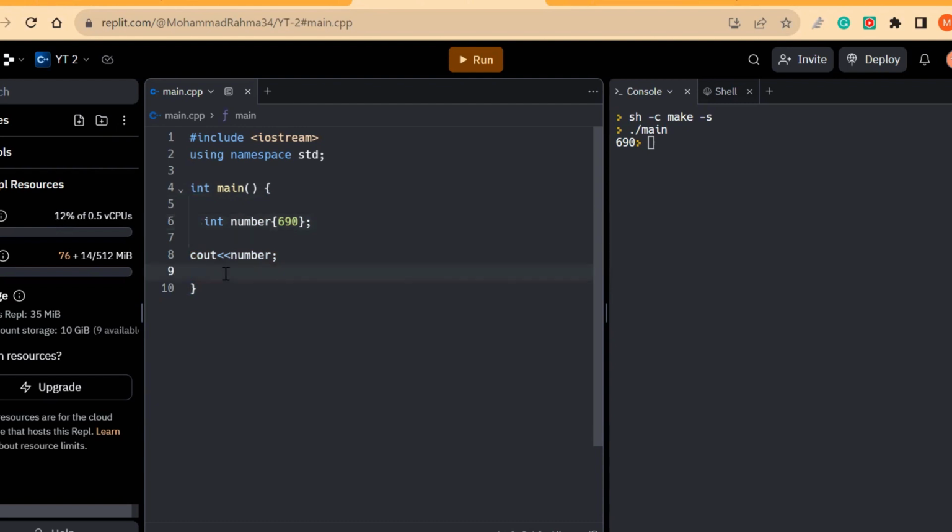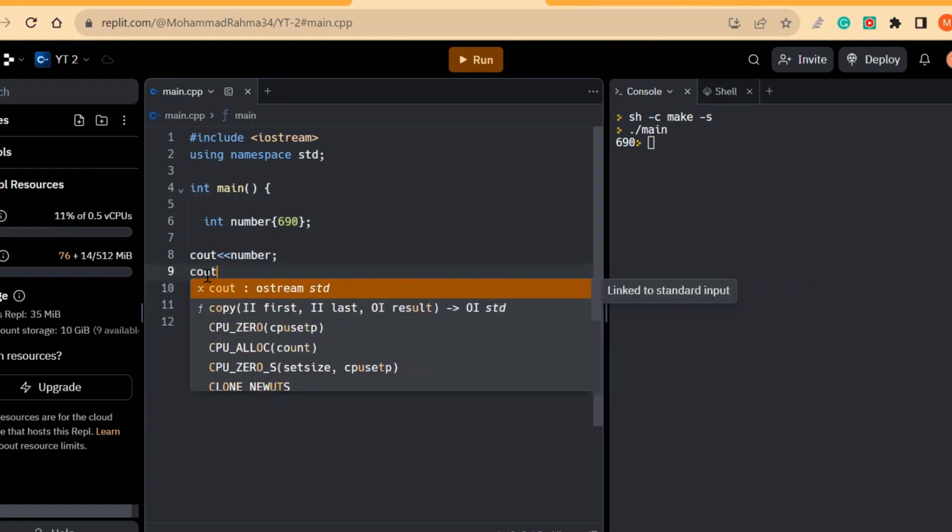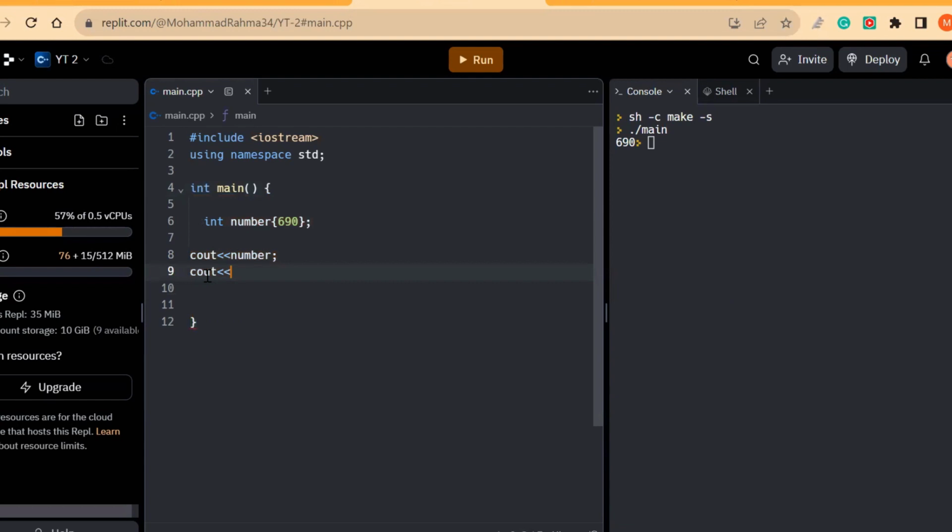So if we add another line, line 9, saying cout my name is Gabe, this is also considered inside of the compound statement. So this would also be within the compound statement. That's basically what a compound statement is.